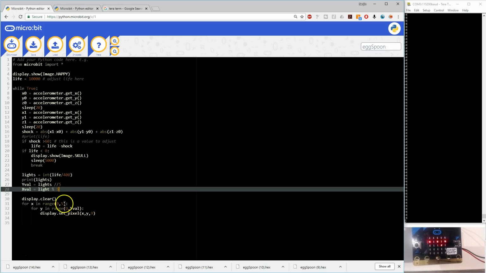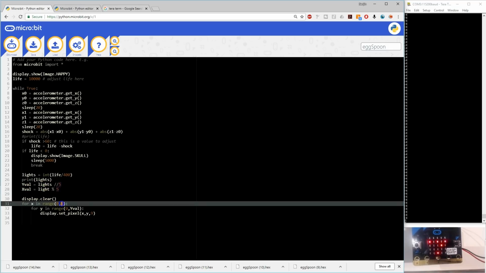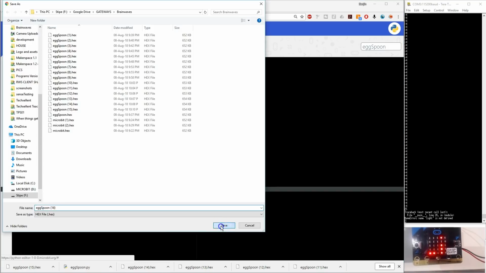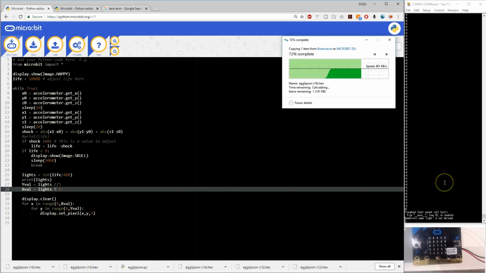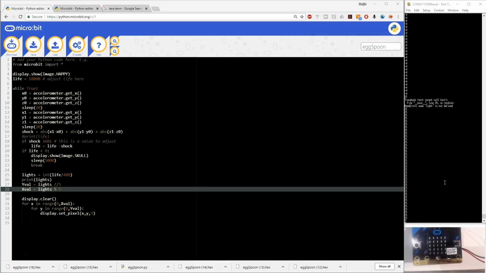So I'm going to say for x up until x_val. Moment of truth. Here we go. Oh. So now it disappears from that direction. Yeah, it kind of works. And then you get your skull face.